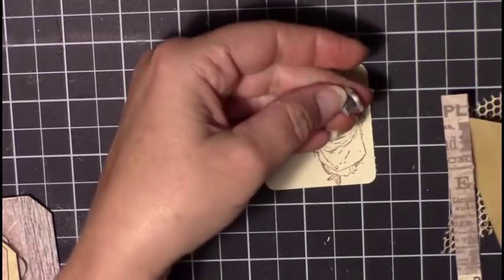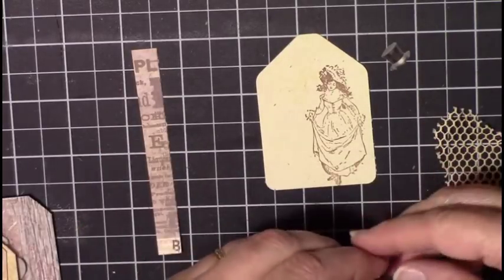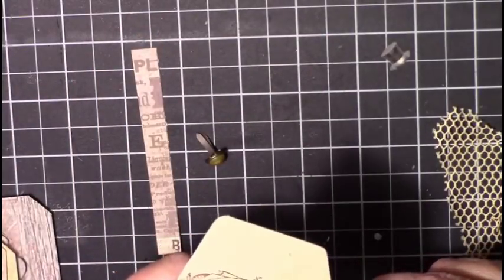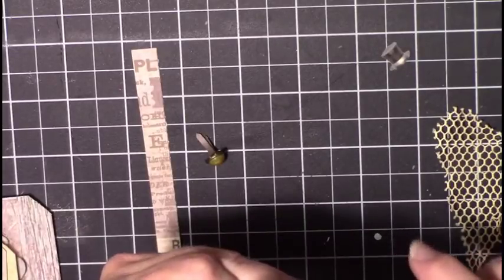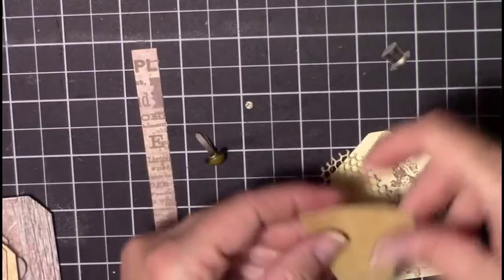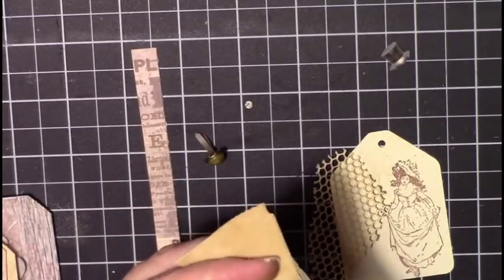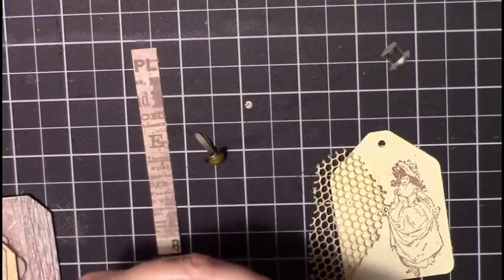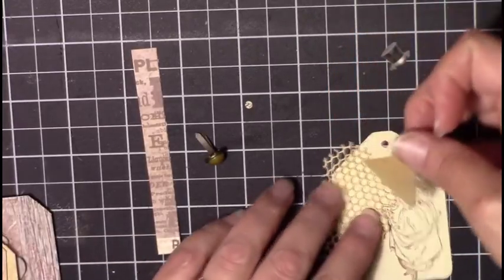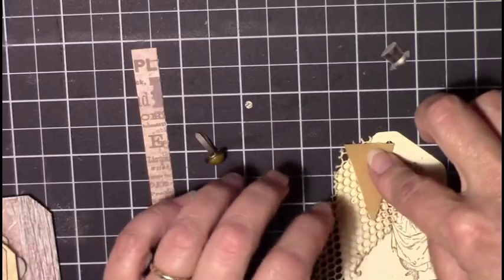Okay, and one thing you didn't see was I had this little top hat, and I printed those out and fussy cut them, and I thought, you know what, I'm not going to let this one go to waste. I will find something for this. And I have. So now this lady is going to be just a little fun little gal.